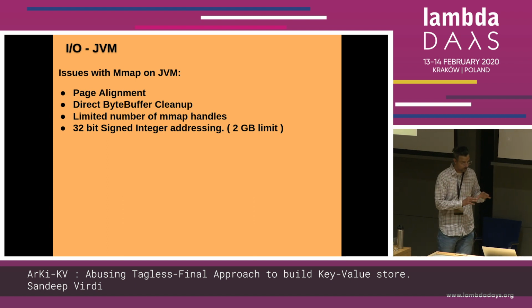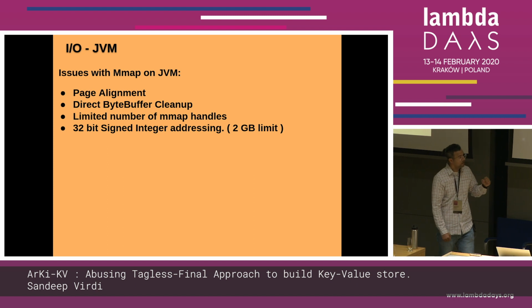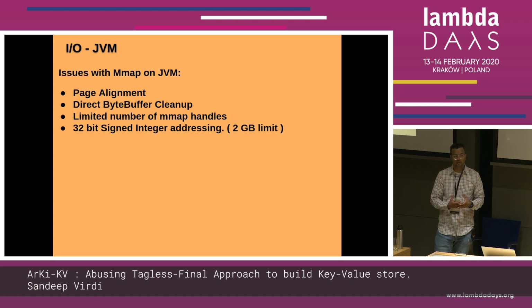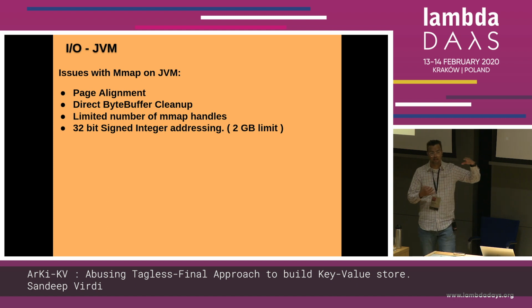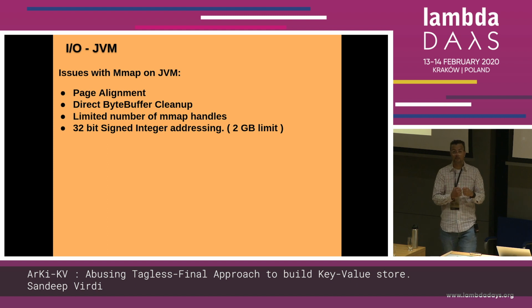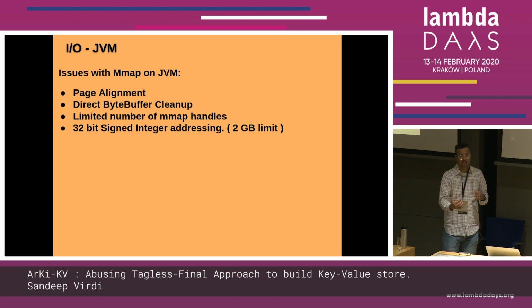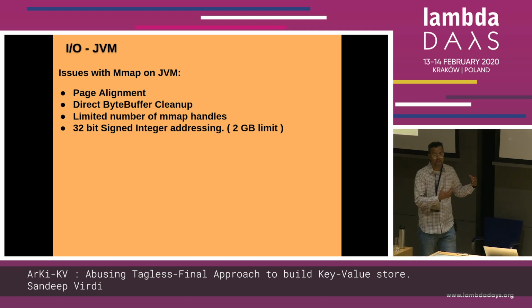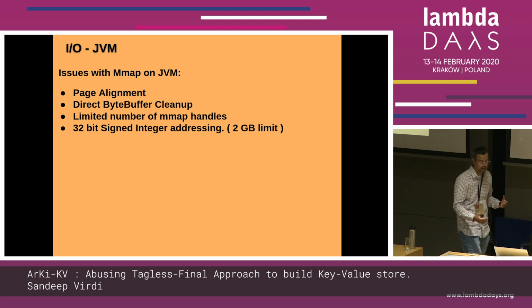Imagine that you're trying to do I/O on a really big file, and you have a set of memory map regions, and now you have different threads trying to access it, and you're trying to deallocate this for whatever reason. So now what you have to do is synchronize your access to these memory map regions, but then that kills performance. And if you don't do that, then there's a very good chance that you could actually crash your JVM, because it might access a memory map region that's actually deallocated.